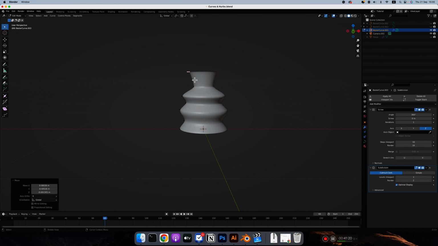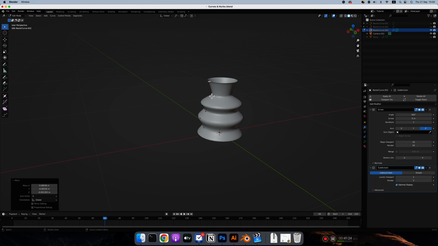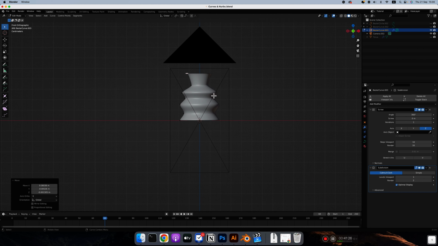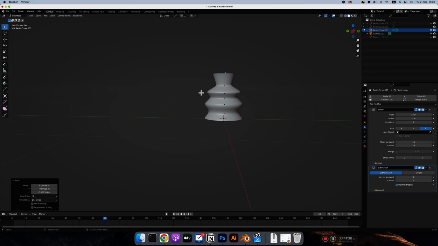One of the biggest mistakes to make is to edit curves without being in a specific view. I like to be in front view, because whenever I forget and do this, I find that my final result looks a little weird. And then when I go to the side, I realize that I've moved it without being in a front view or a side view, and so it just moved to a weird position.